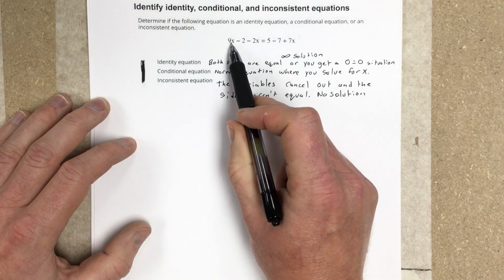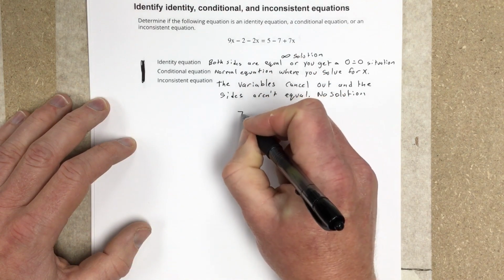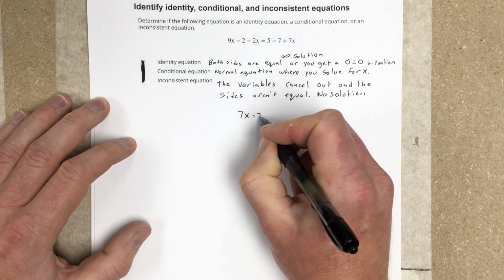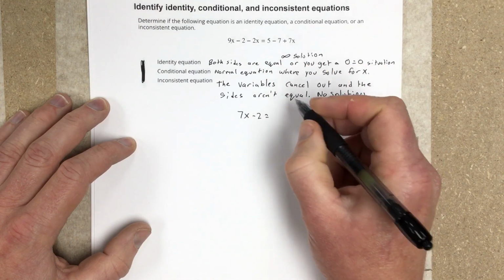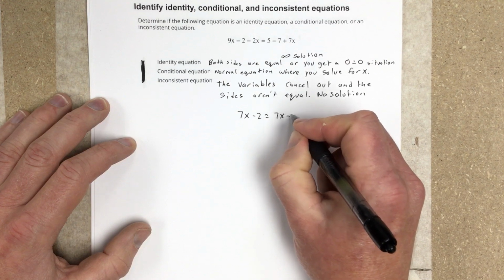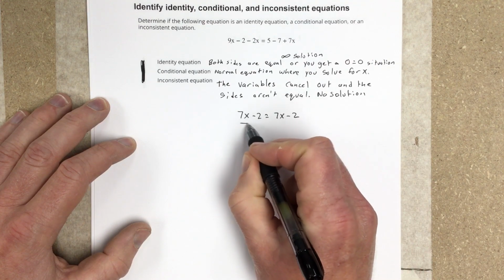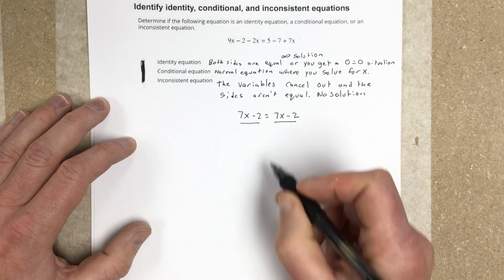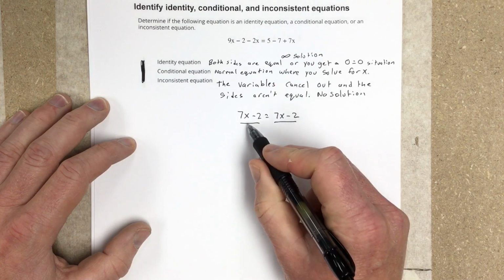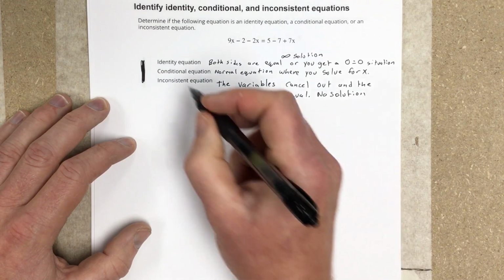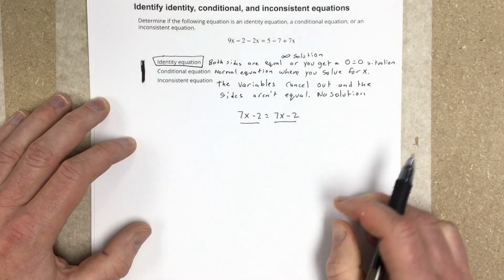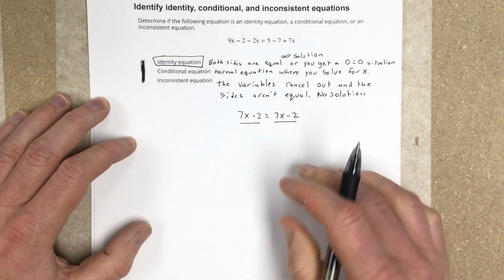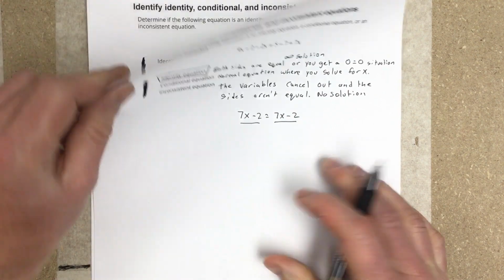of the equation. So 9x minus 2x is 7x minus 2 equals, combine the 5 and the negative 7, that'd be 7x minus 2. You notice that both sides of the equation are equal, so the variables will cancel out when I subtract the 7x, and so will the 2's. So we have the identity equation for this. This is the identity equation. That'd be an infinite solution. Let's try another problem.